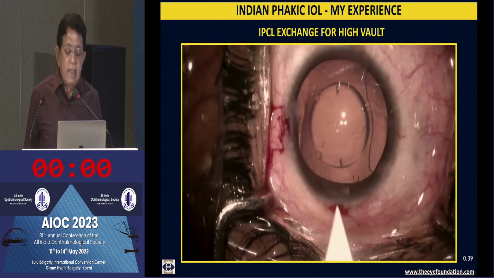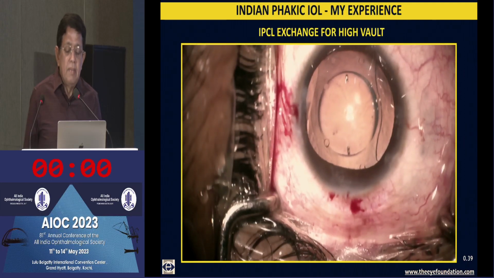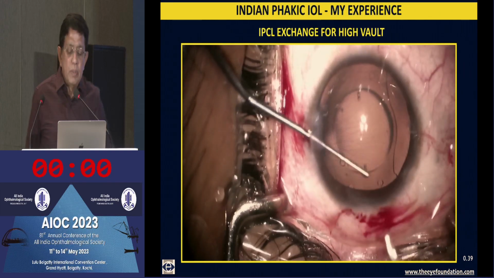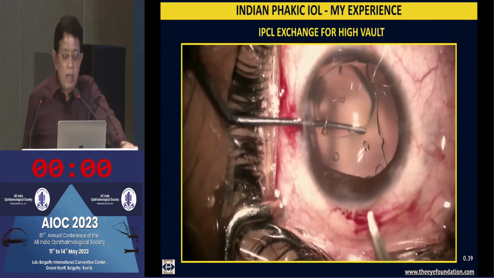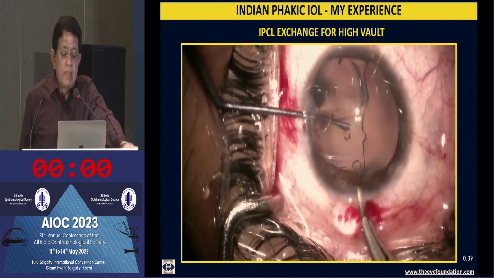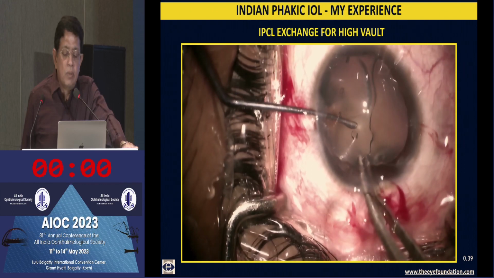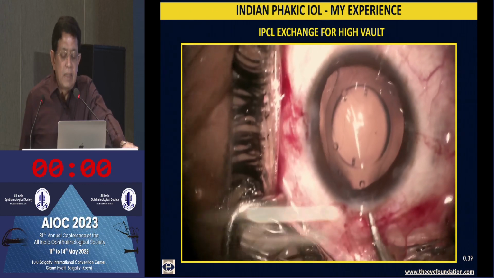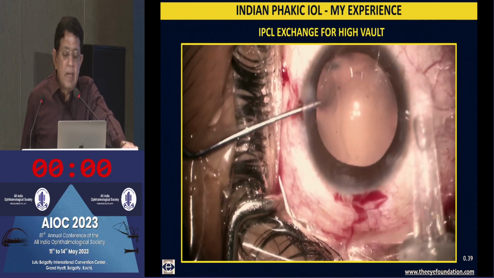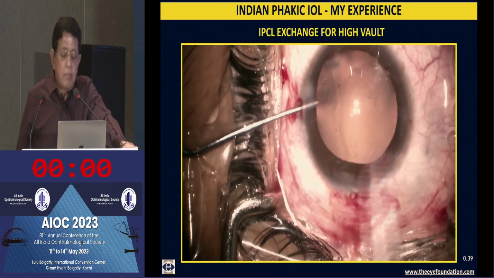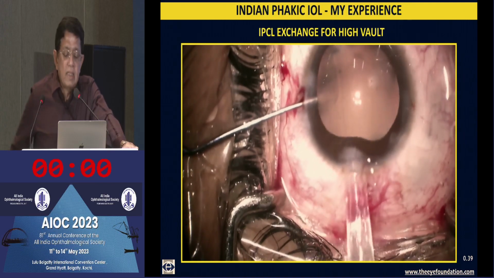way we exchange the lens, where again you can make a 3 millimeter, open up the initial incision itself, and all you need to do is to bring out one of the haptics out, and using a McPherson's forceps or the front loading forceps, go inside, use again a cohesive viscoelastic to form the chamber nicely, because both the ICL and IPCL are extremely pliable material. By just a hand over hand maneuver, you can bring the lens out. Sorry, somehow that step got edited out, but removing these lenses is quite easy.